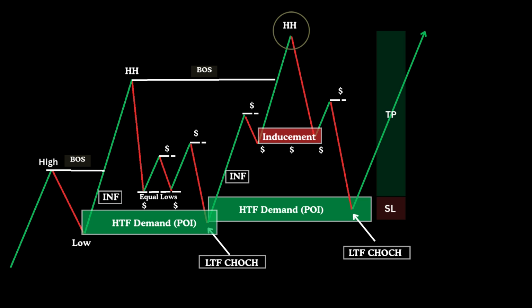These equal lows represent resting liquidity, mostly stop losses from traders who went long too early, assuming the pullback was finished when it wasn't. Once the market sweeps this internal liquidity, we look for price to tap into a higher time frame demand zone. As price enters that key area, we zoom into the lower time frame to confirm a shift in market behavior, typically a change of character.